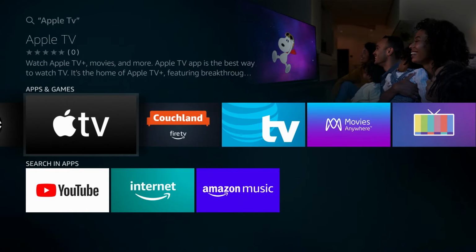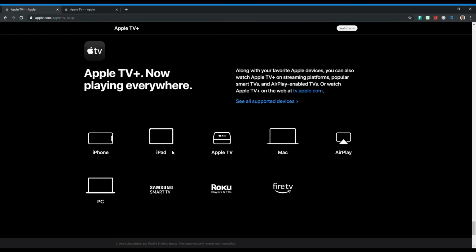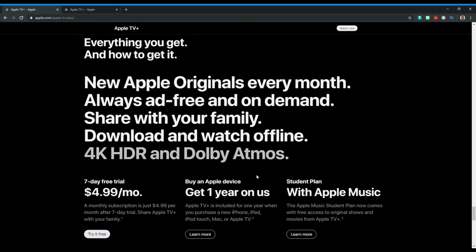But before we get into those features, I do want to let you know that this app, Apple TV app, is available on iPhone, iPad, Apple TVs, Macs. You can also get this on AirPlay devices, PC, smart TVs, Roku's, and Fire TVs. If you want to know exactly which devices and which models, you'll have to go to support.apple.com.